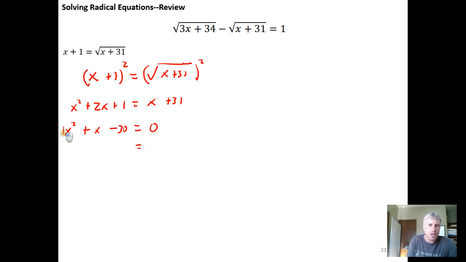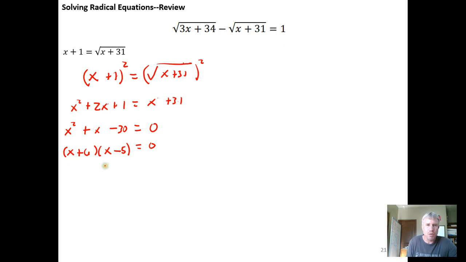It's got a leading coefficient of 1 on this quadratic, so I'm going to try to guess its factorization as my first step. If I can't factor it nicely, then I have other options, right? If I can't factor it and use the zero product property, I can use the quadratic equation. I can use completing the square. Both of those are techniques that would work for solving a quadratic, but in this case it does factor pretty nicely. x plus 6, x minus 5.